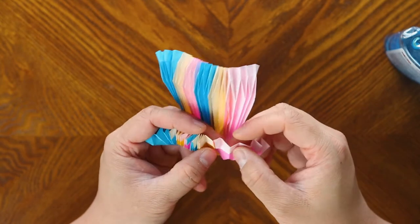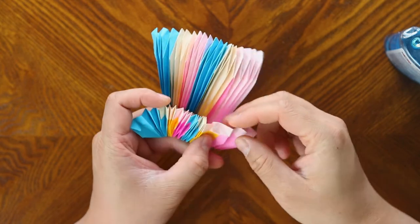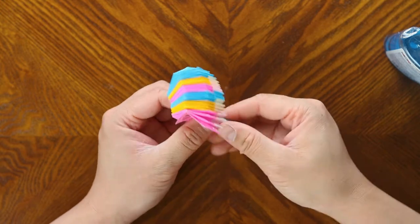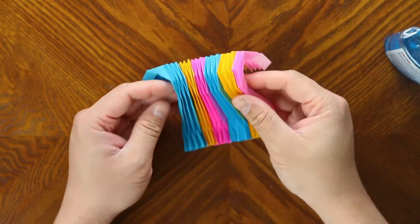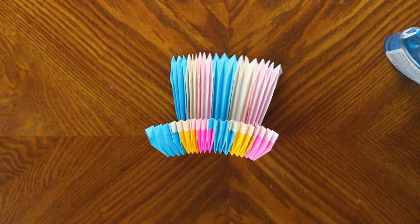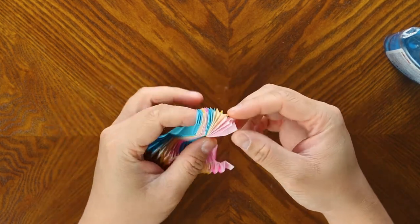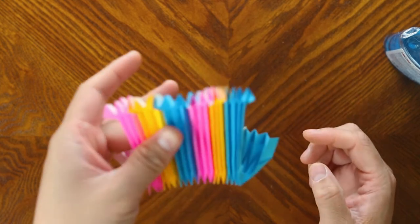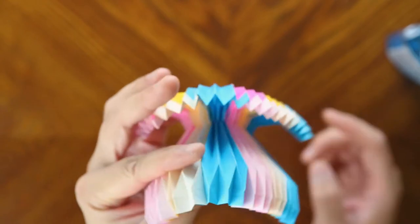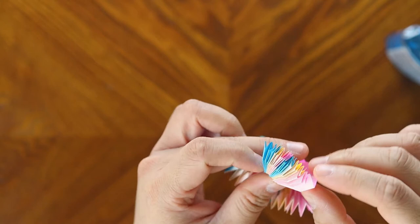This last square is driving me crazy. Okay, there we are. Got all six done. What we are doing next: you've got the nice little long handles on the top, and the little short parts facing you at the end.